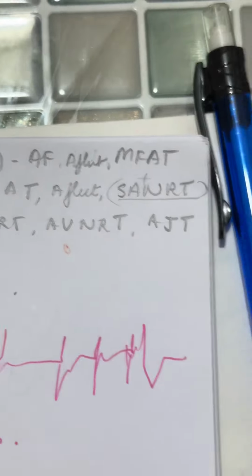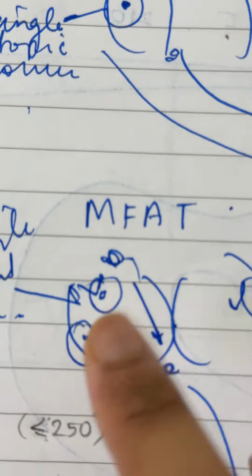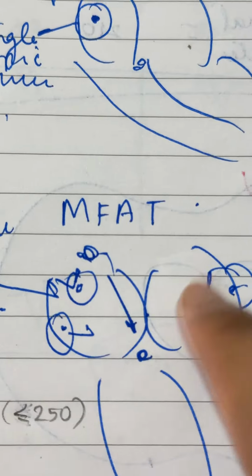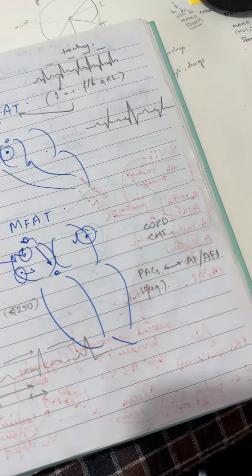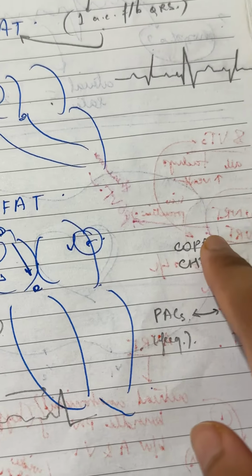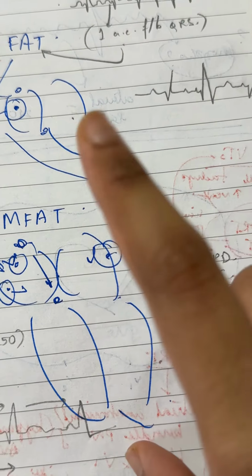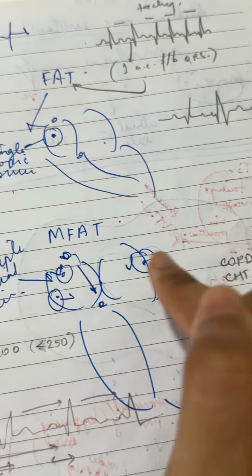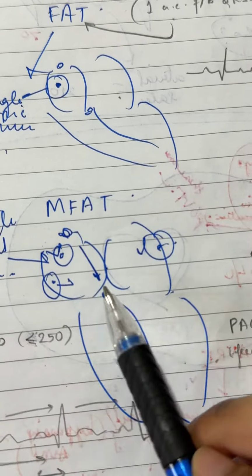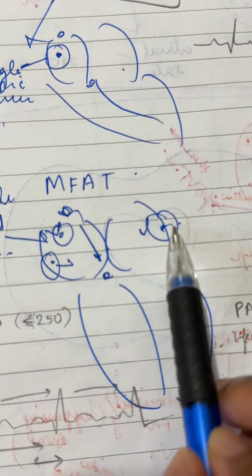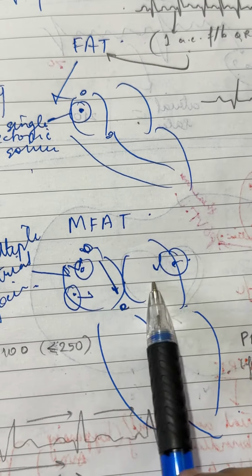What is multifocal atrial tachycardia? Basically, we have multiple ectopic foci in the atria that are all giving rise to different impulses. This is commonly seen in patients of COPD and congestive heart failure. Now, why is that? Because in COPD, we have pulmonary venous congestion, which is coming back to the left atrium. And in CHF, we have venous congestion of the IVC, SVC coming to the right atrium because of persistent dilatation, remodeling, and fibrosis. Hence the development of multiple abnormal foci in the atria.